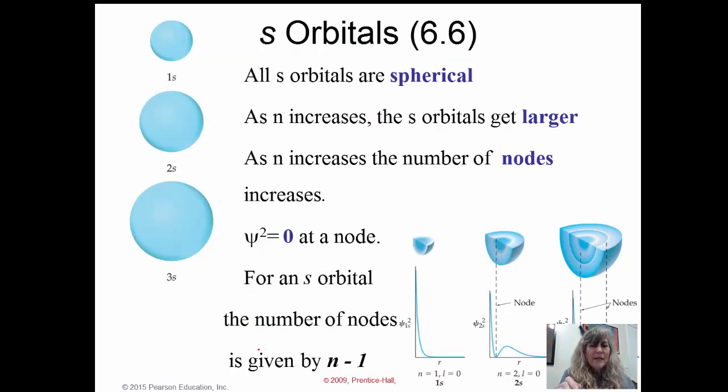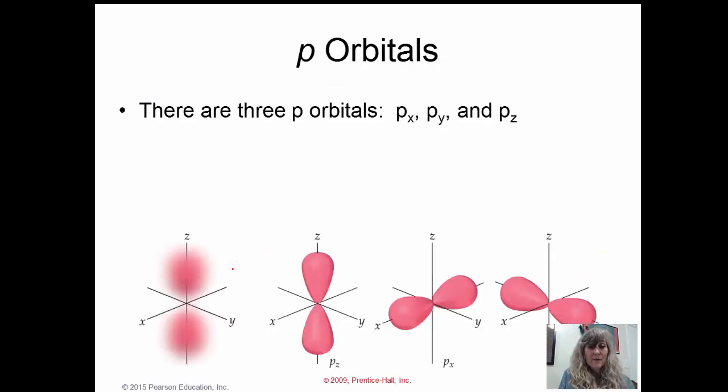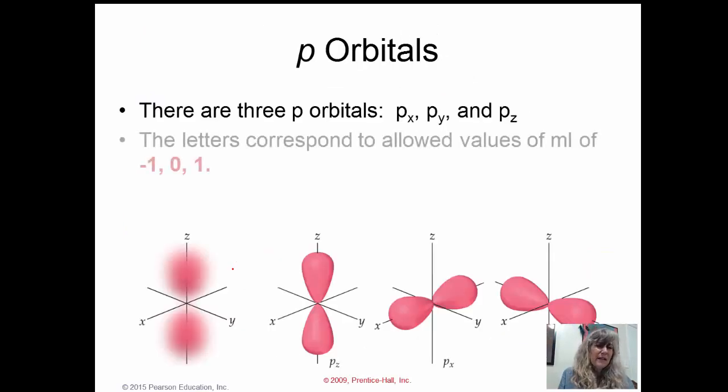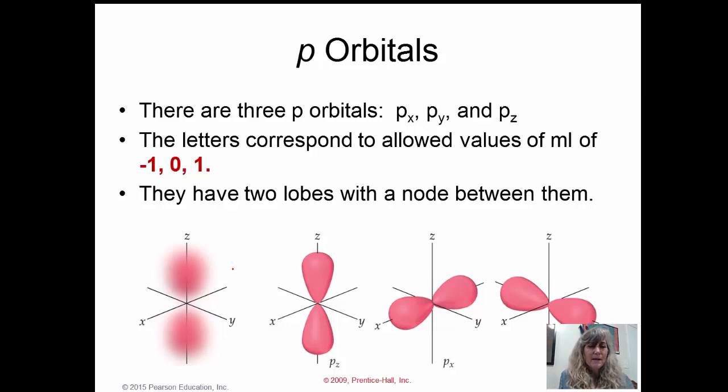Let's back up for a moment. So these s orbitals, little review here, are spherical. And as we get away from the nucleus, they get larger and larger and larger. And in the middle, we have nodes. There's Schrodinger's psi. At the node, we have 0. Here's a crazy thing. You can write it down. This is the node. Let me identify that.